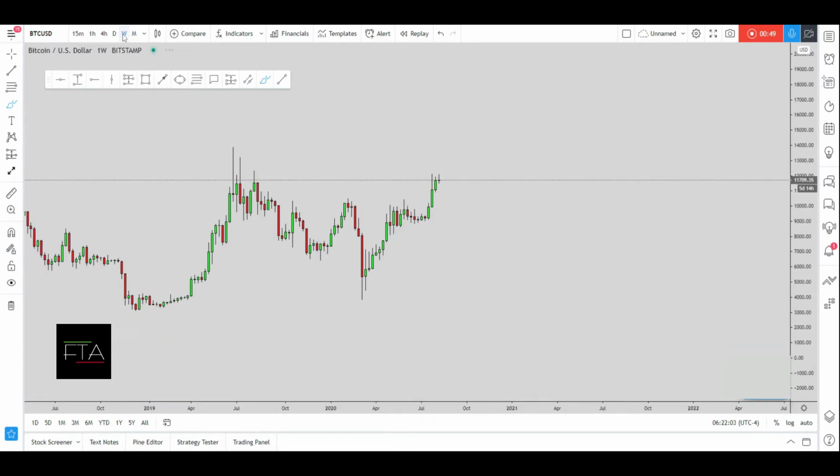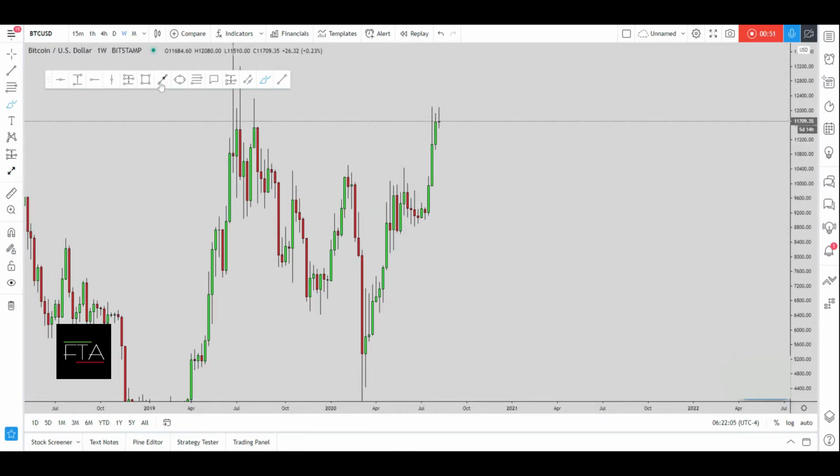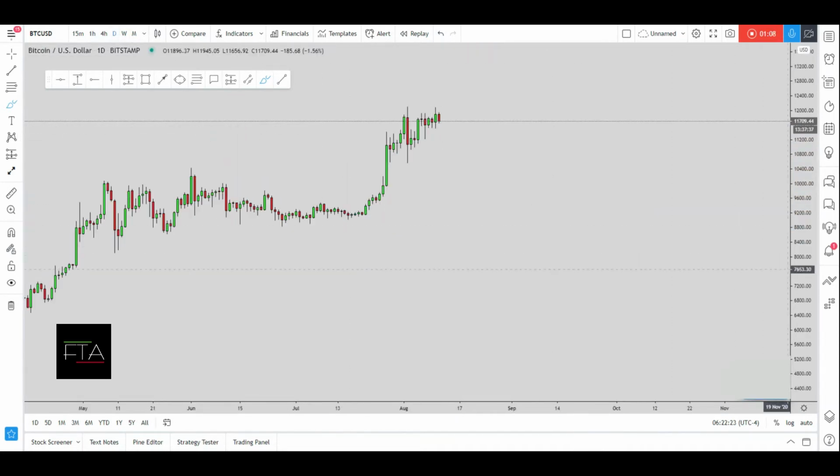Going down on the weekly, what we can see now on the weekly time frame, as we said in our previous analysis, is that we had structure at this area and the market failed to break below the structure. In fact, it respected it as support here and again as support here, and then the market exploded to the upside, rejecting this support.